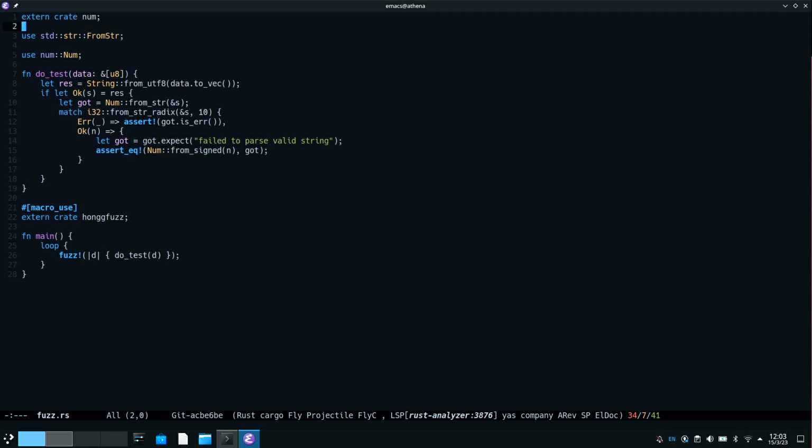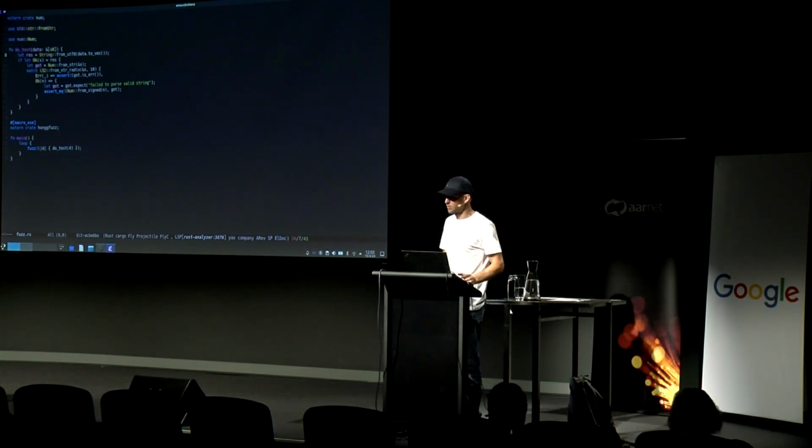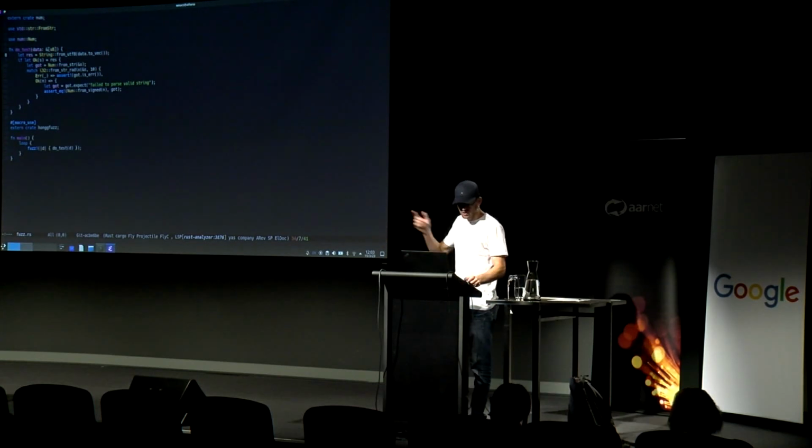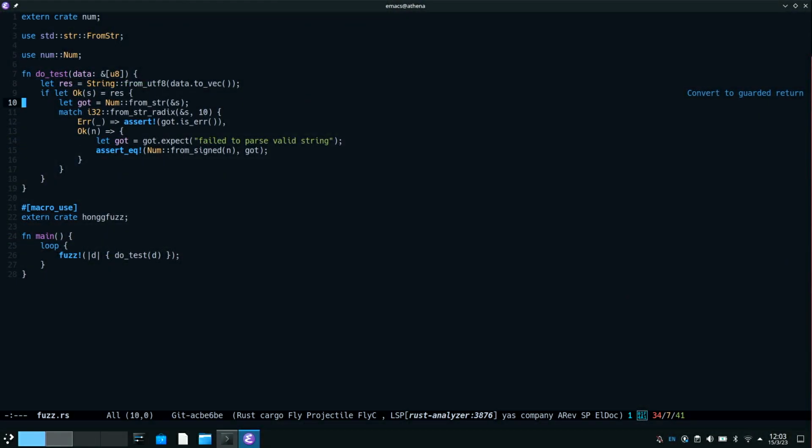Now, doTest is a little bit contrived. Here, the standard library is pretty much taking care that I don't blow up. So this is not really useful, but you could imagine a time when this would be more useful. So I convert the data to a string using from_utf8, and then if it converts, so if that random data happened to be valid UTF-8, then we can drop in and we can try and create a string from it. This is because from_str takes a str as argument.